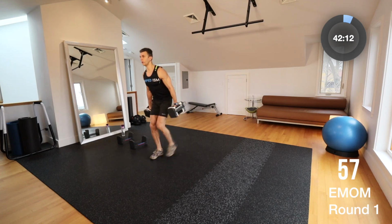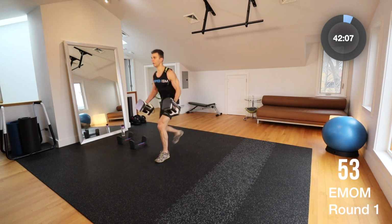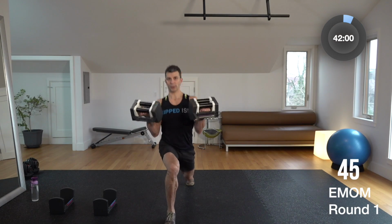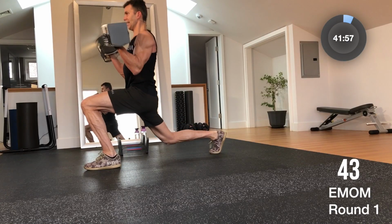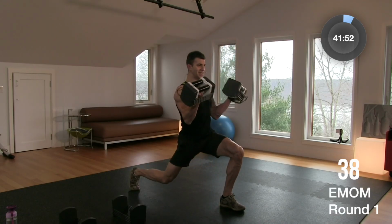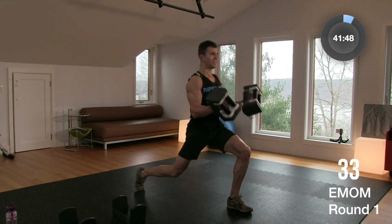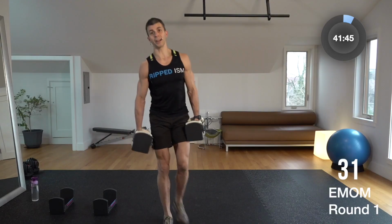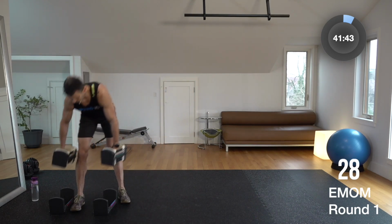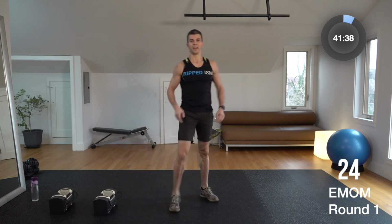Just like that. So nice, deep lunge, 90 degree angle if you can. All right, nice. Arms should be starting to burn now. It's halfway through. 6, come on. 7, 8, 9, one more. 10, nice. Again, that took us about 30 seconds. You'll see as time goes on, we might have around 20 seconds left because we're gonna be getting more and more tired.